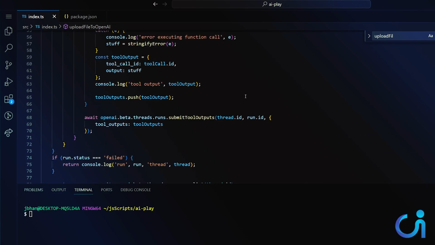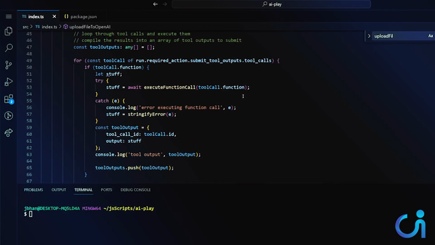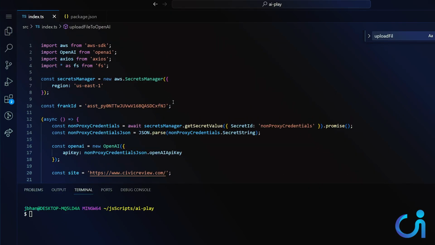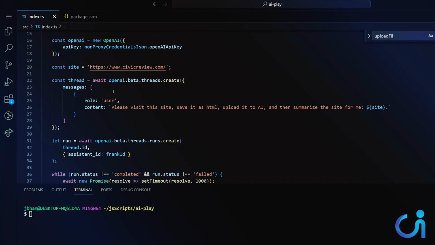So how it kind of works is it goes through this process. The assistant exists. We save its little ID right here. And then we create a thread. A thread is really like a context where we're conversing with the assistant. It's the messages back and forth between me and the assistant, and we go back and forth on this thread. I start it as I create it with the initial message that says, hey, this is what I want you to do.